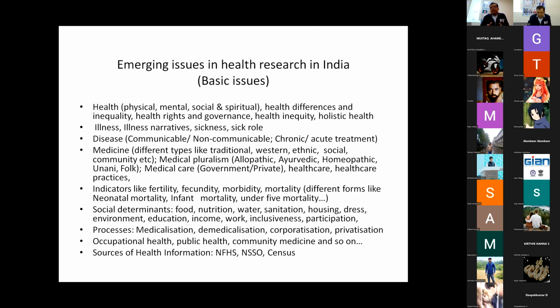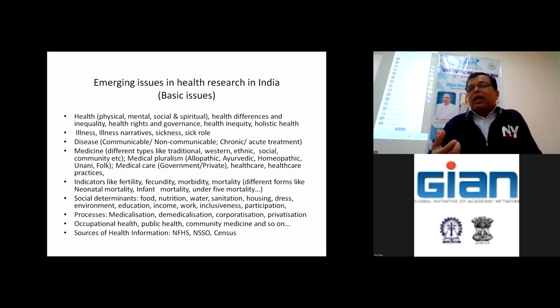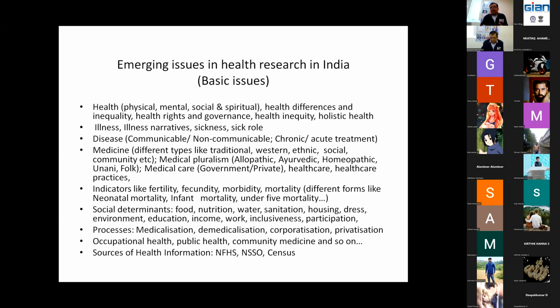See, why did I connect these two topics? Because emerging research is often based on specific information. We could not have thought of talking about issues related to health expenditure had the data not been available. Whatever topics we are talking about today, some of these topics we could not have even imagined in the decade of 1980s, because there was no baseline data available at that point of time. Right. So the issues that we are talking about are meaningfully related with the set of data which is available, reliable, authentic data. And that is why data and research go side by side simultaneously.